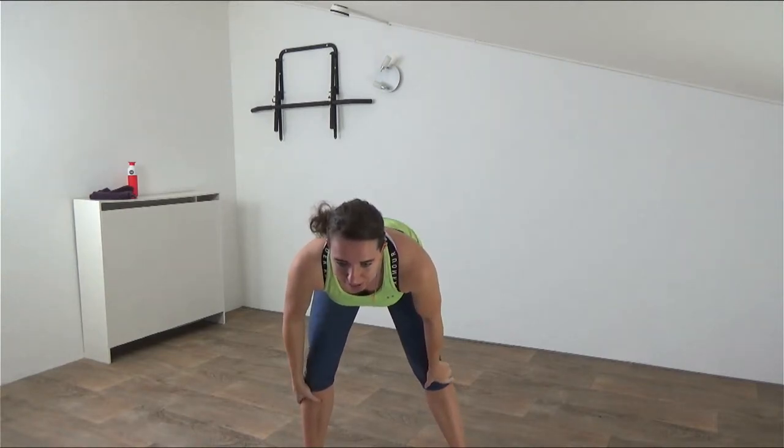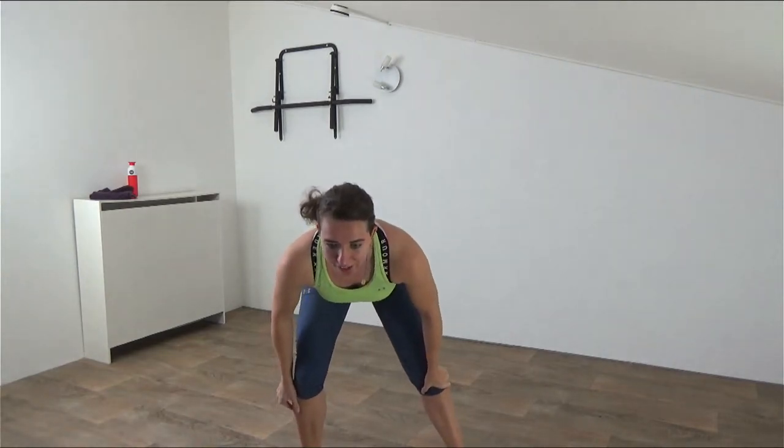Is it low impact? Yes, of course it's low impact. No jumping. We're going to do some knee bends, but if you have knee injuries, you can just stay up a little bit higher and don't go too low. So no problem at all. Everyone can do this workout and it's easily adjustable to your own fitness level. So come on and join.